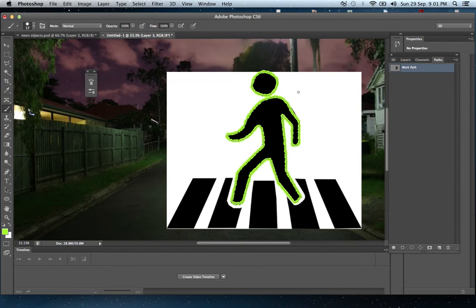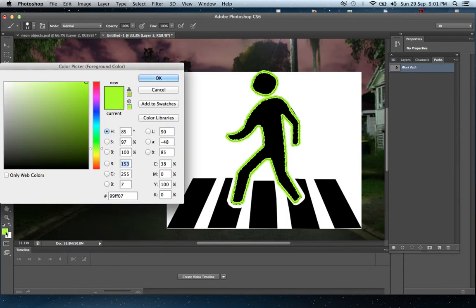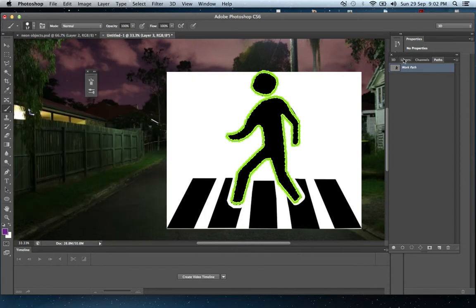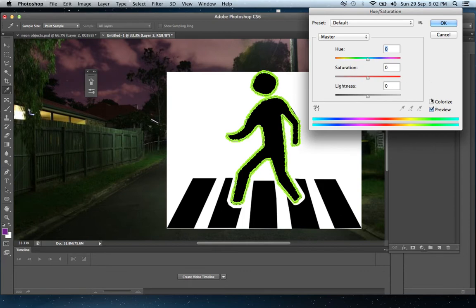To change the color, it's very easy. Right here you see green. You can change it to any color under the sun. Just make sure that you're working on the line. Command U. Command U is an uber-tastic. Command U will let you change the color. If you hit color, and then again, your saturation will get you that neon effect. So make sure you're kind of working with your saturation and your lightness to get as much neon effect as you can.